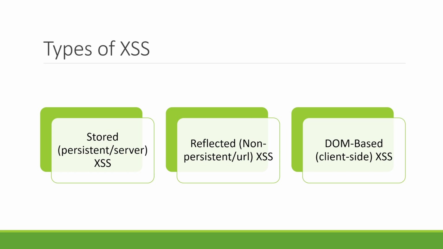Now there's reflected, where the malicious script is included in the URL of the submission and normally reflected back to the user's web page. So it's not stored on the server, but instead the attacker tricks the victim into clicking a link that includes injected script, which is then executed when the page loads.